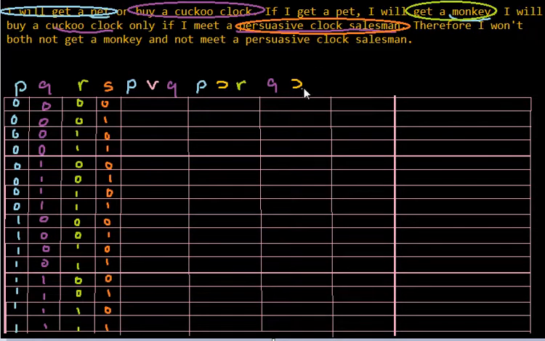I was actually wrong about not having the correct number of columns, so I'll just delete that one and rewrite this quickly.